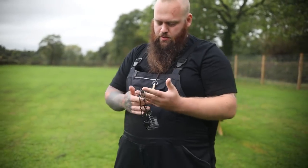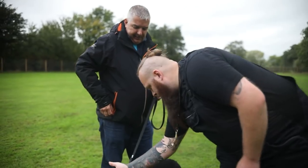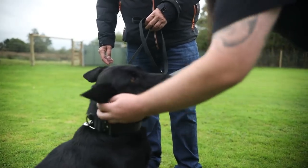I understand that if this is the first time you're seeing a prong collar they can look bad and negative, like we're trying to hurt the dog — but that could not be further from the truth. If you use them in as positive a way as possible, from a place of love because you want to help your dog be calm, confident, and safe, then they can be one of the best tools on the planet. We really want to make sure it's sat high up behind the ears.